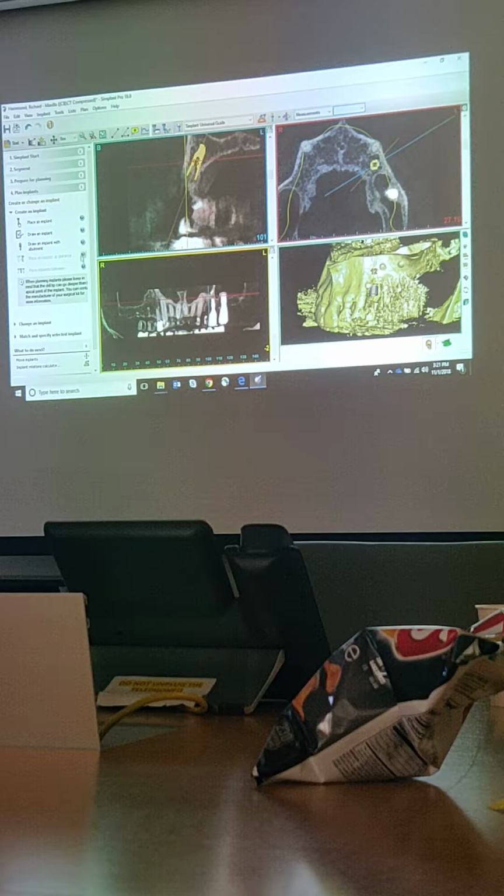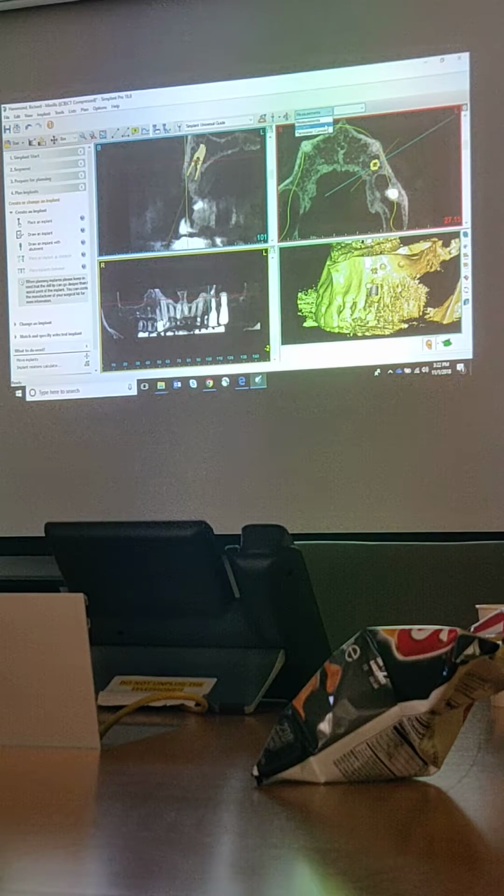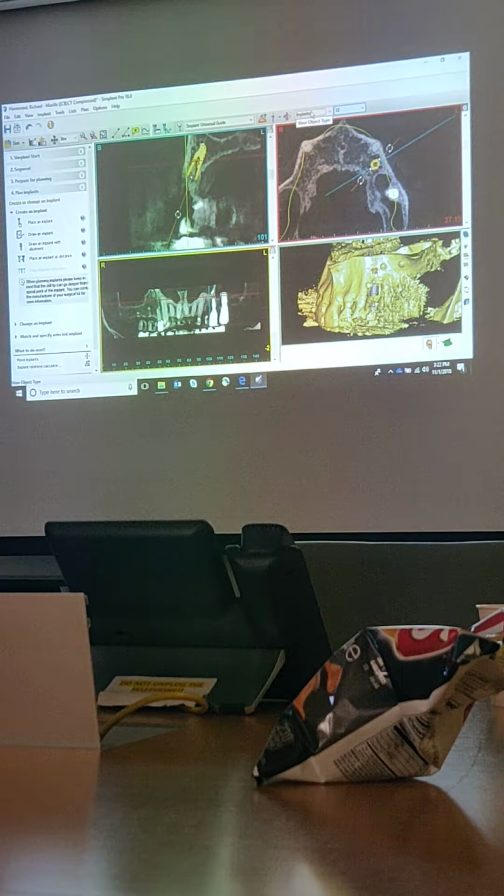Let me just double check. First and foremost, you have a drop down here, and I was using it, I don't know if you guys were paying attention to it, but there are 3 different things on it: measurements, implants, and panoramic curve. Those are the things that we selected. When we are placing an implant parallel to something, adjacent to it, we're going to click implant. First of all, we want to make sure we select the structure we're going to be putting anything parallel to.